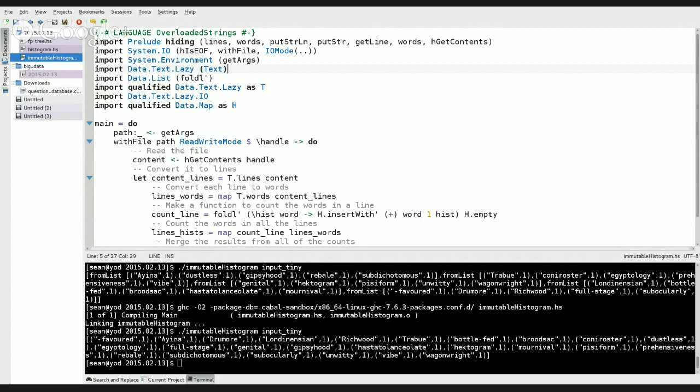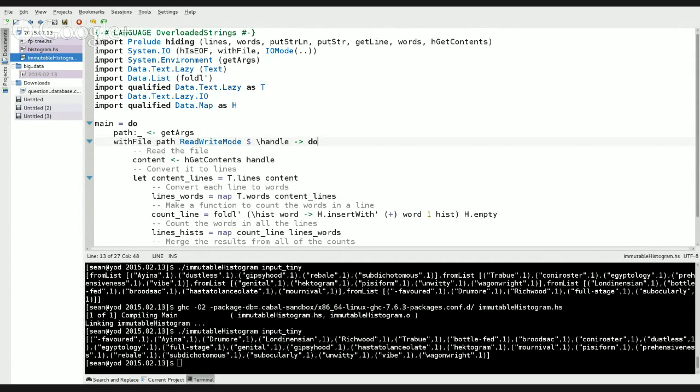Okay. Now, one thing that I had expected you would have some confusion about is with path, read write mode, handle, do. Does this make sense to anybody? No. Total gibberish. Get the file in the path, read and write it. I think our native Python programmer is probably ahead of the rest of us.